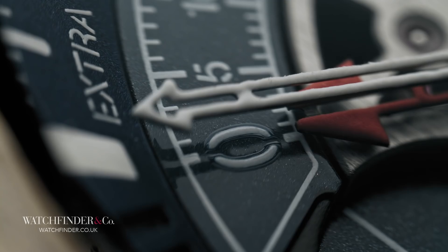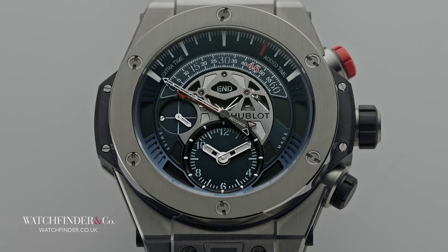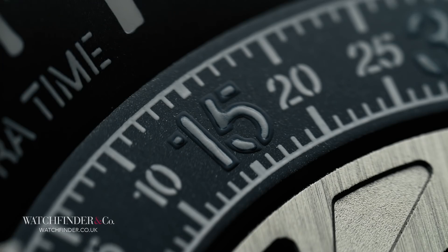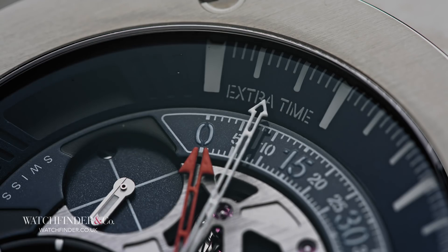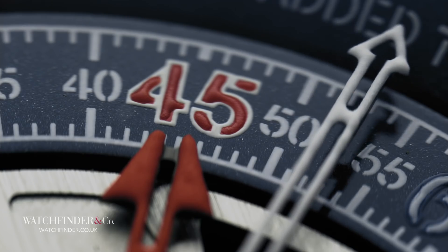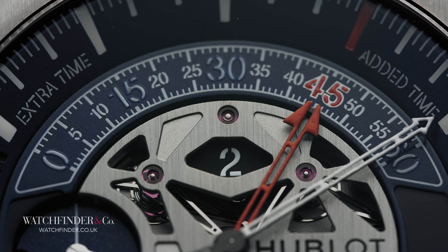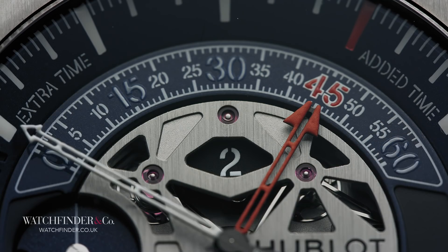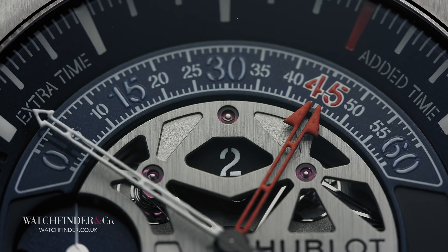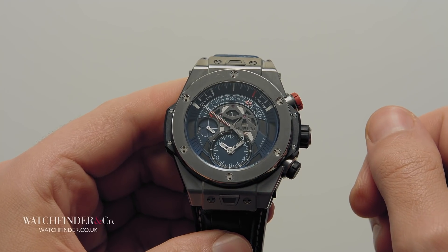So if you're on the football pitch keeping track of play, you'll need to know what's going on to the minute. That's why the bi-retrograde chronograph specifically has a 60-minute counter divided into 15-minute sections to monitor each half of play, plus added extra time. Football is divided into two 45-minute halves of play, with added time at the end of each half for stoppages, and 15-minute intervals of extra time played at a draw in knockout competitions. It's a lot to keep up with, but Hublot's got you covered. Start the chronograph and you'll see a '1' appear below the bi-retrograde display, indicating the start of the first half.